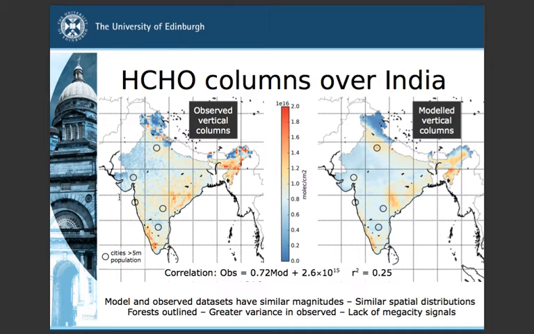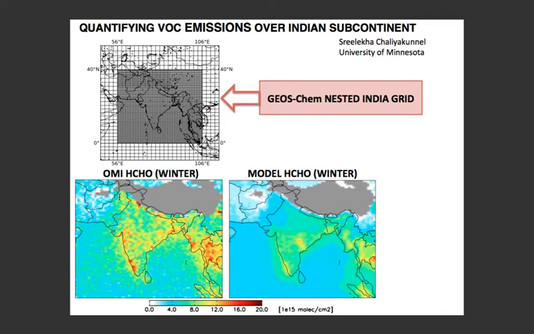Thank you. Hi, I'm Sri Chaliagundal from University of Minnesota. Today I'm presenting quantifying VOC emissions over the Indian subcontinent using OMI and GOME observations, using a high-resolution nested model over the Indian subcontinent. So we find a large underestimate over the northern part of India. So please stop by my poster.